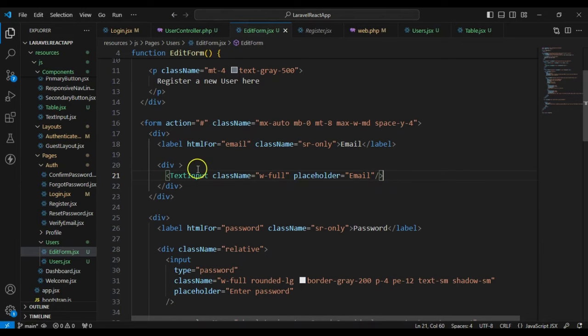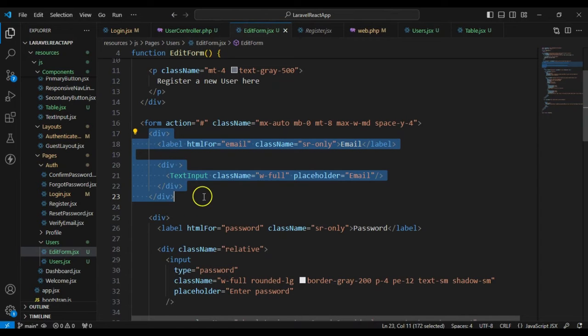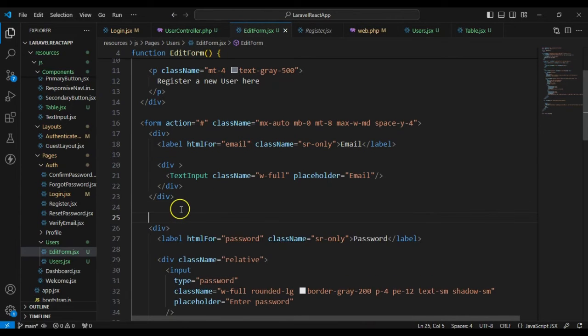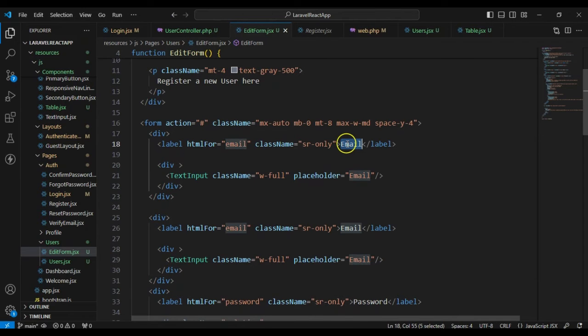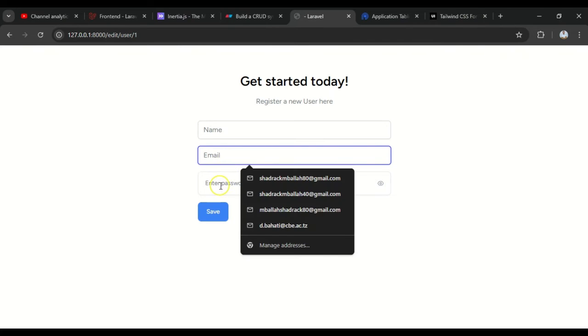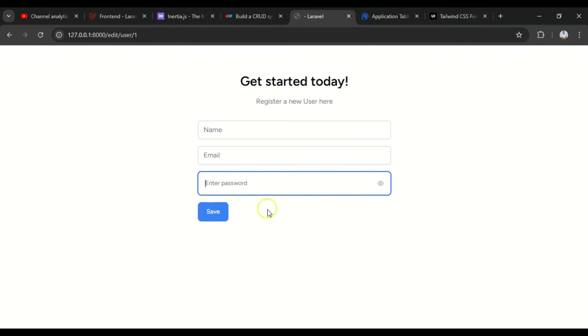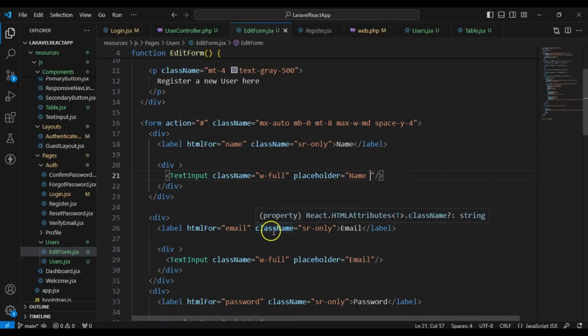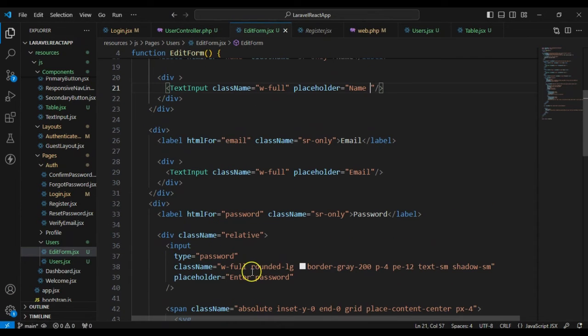So this one will be for the email. I want to copy paste this one for the name. So this one is for the name, and here it will be name. As you can see, we have the name, email, and here we need to add the one for the password and for the confirm password.